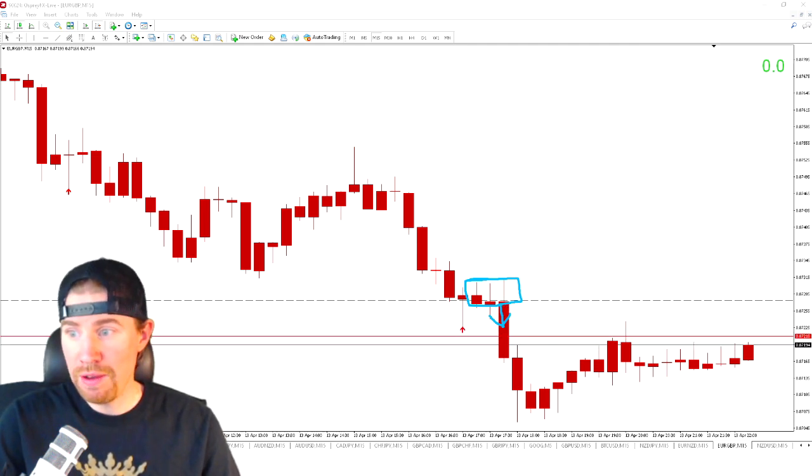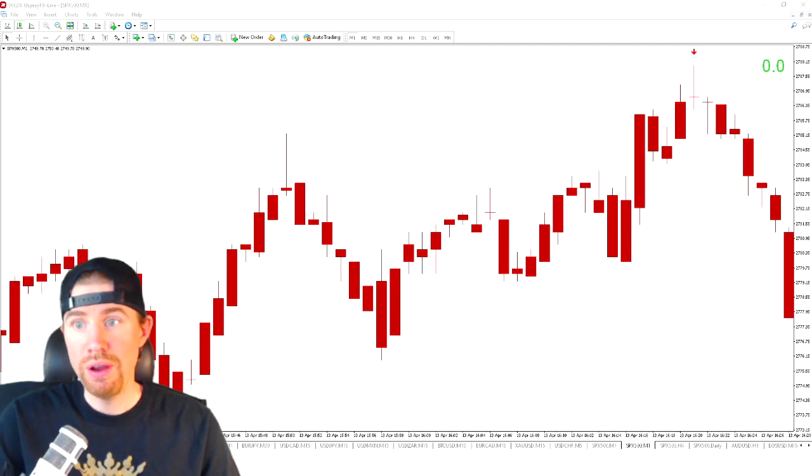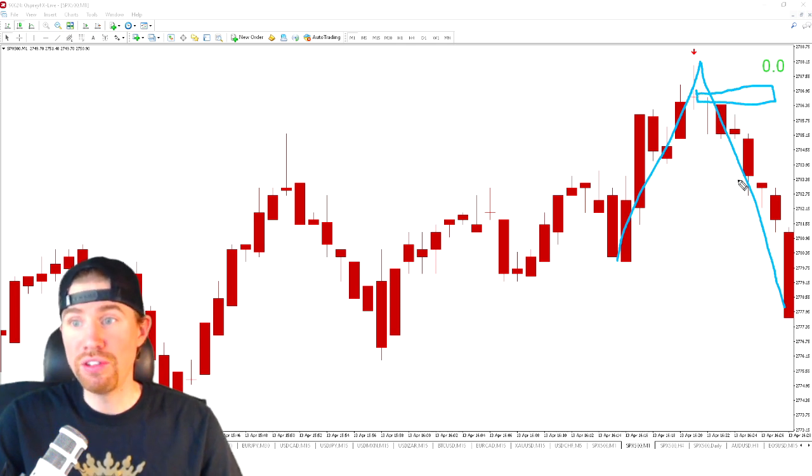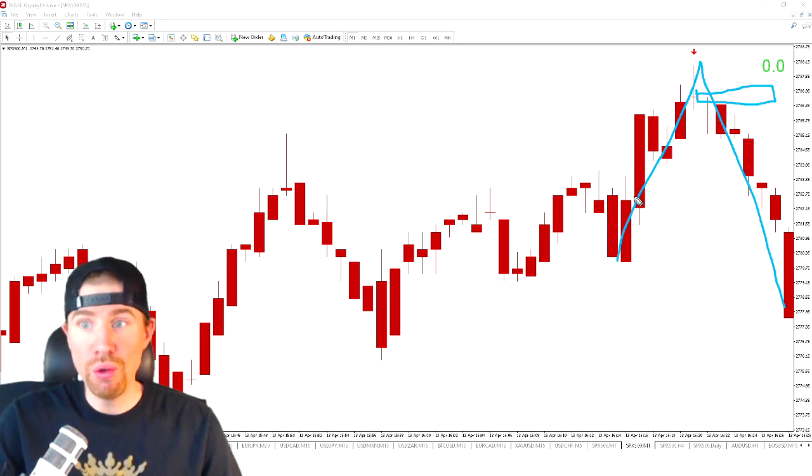Let's look at my favorite — the S&P 500 on the one-minute chart. This was a trade where I bagged about 160–180 pips on stream live. With this setup we see the classic V shape. As soon as the kangaroo prints, price starts going straight down — none of the sideways stuff for three or four candles. This is the ideal movement we need to see with the kangaroo. If it starts going sideways, close out those trades.